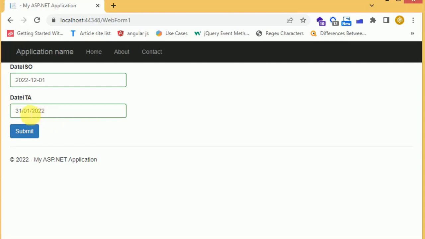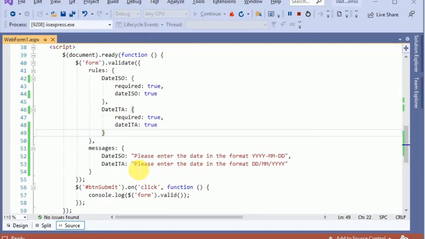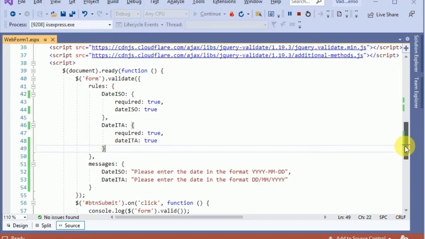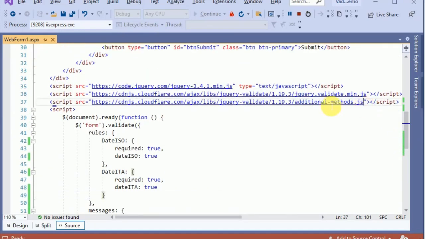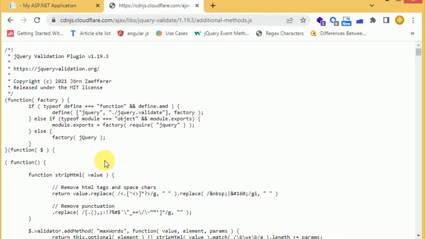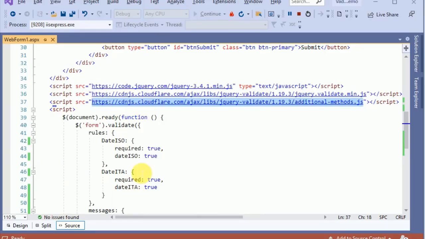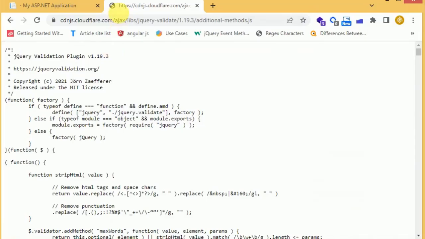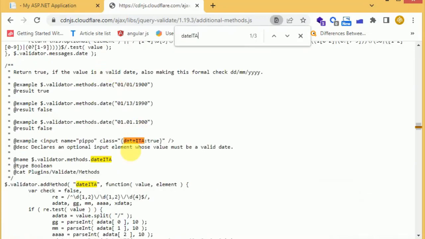So you may be thinking, if you want to change the separator of the date, for this you have to open the additional methods jQuery, open a new tab, just open the additional method jQuery. For that you have to pick the DateITA method.